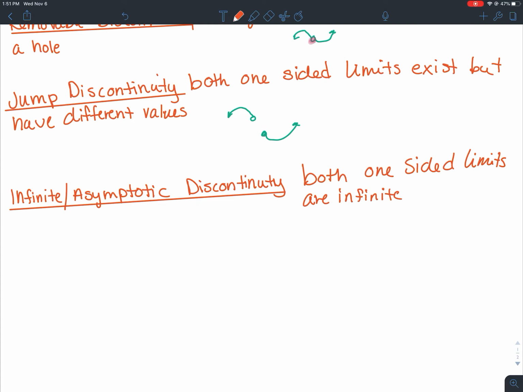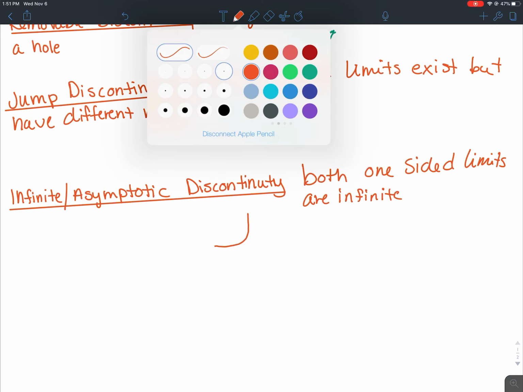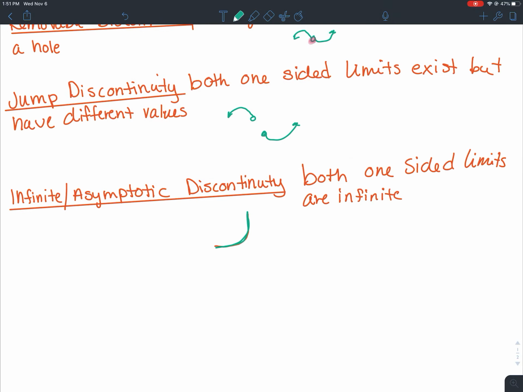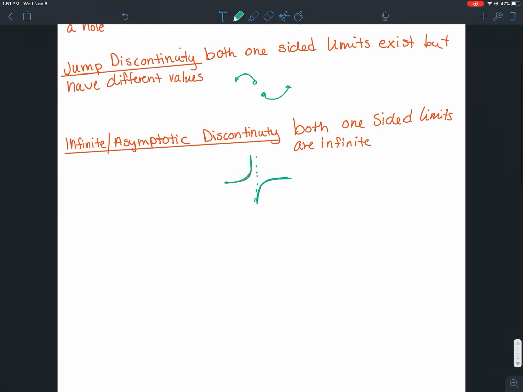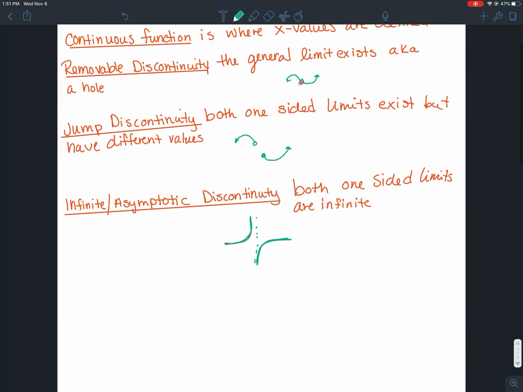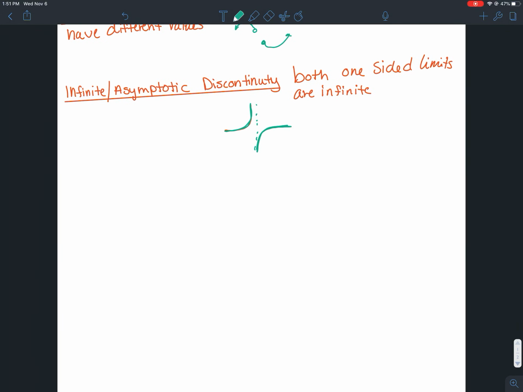So what would that look like? It doesn't look like a jump. Those aren't going on forever at that jumping spot. So like with a rational function, it has an infinite discontinuity or an asymptotic. I don't know how to say that as well, so I'm going to use the word infinite. So right there, where that asymptote is, would be where my infinite discontinuity is. So it's a difference between a jump. So I'm going to draw a picture of a question that could be on this.